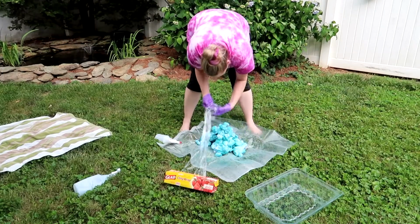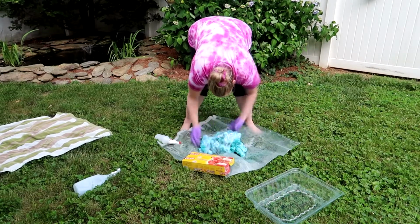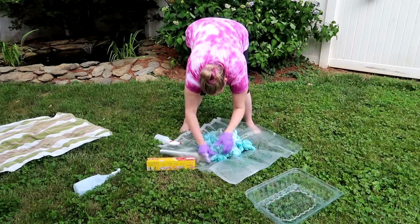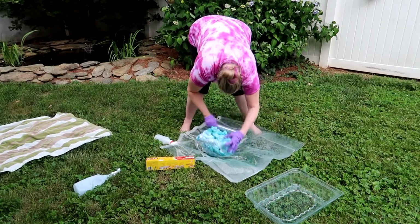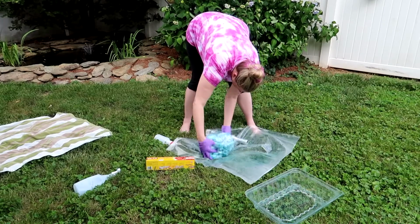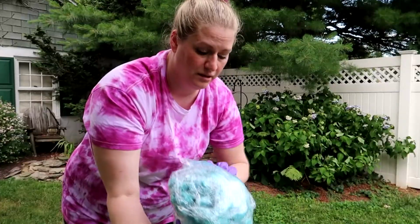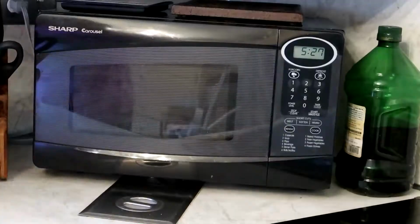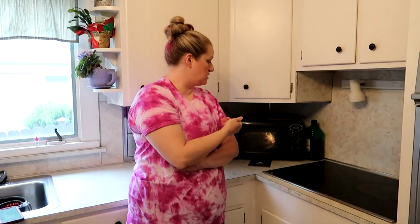Take some cling wrap and wrap it around your item, completely covering it. This was honestly the hardest step. Now you have it in a giant ball. As you can see, I had some grass stuck in mine. No big deal. Stick the whole thing in. I'm just putting our hoodies in the microwave.